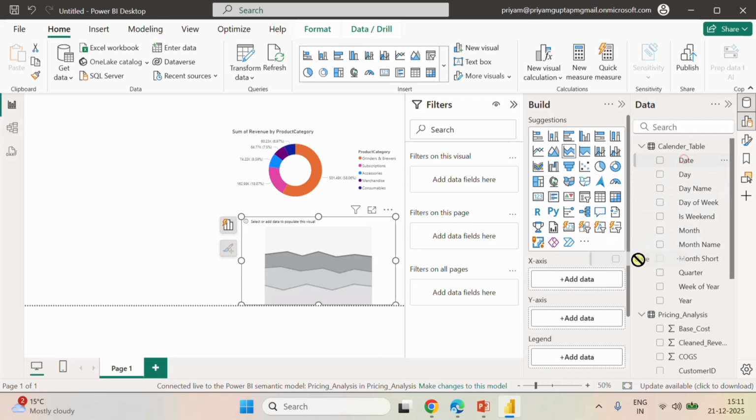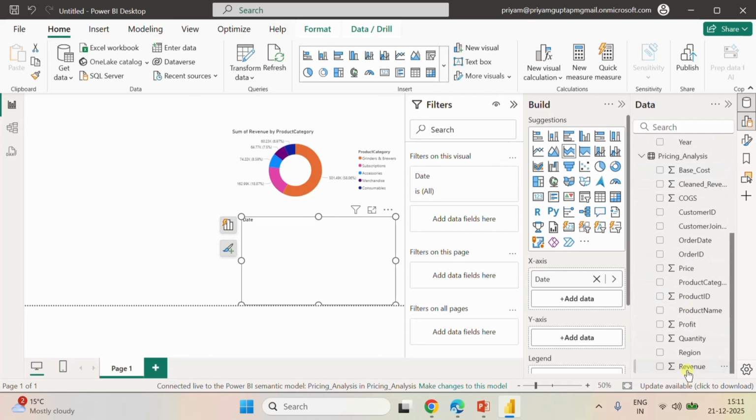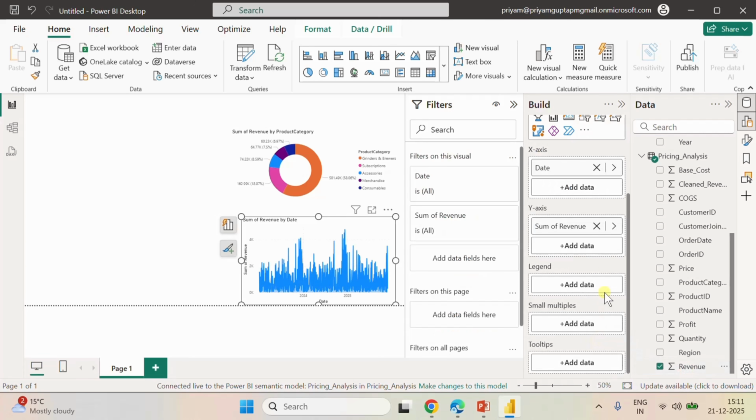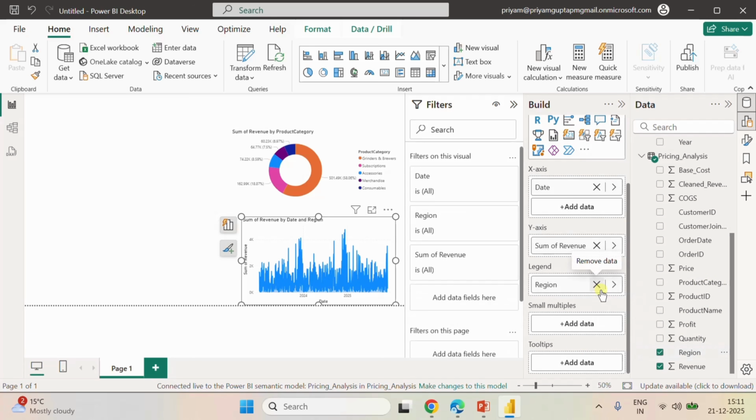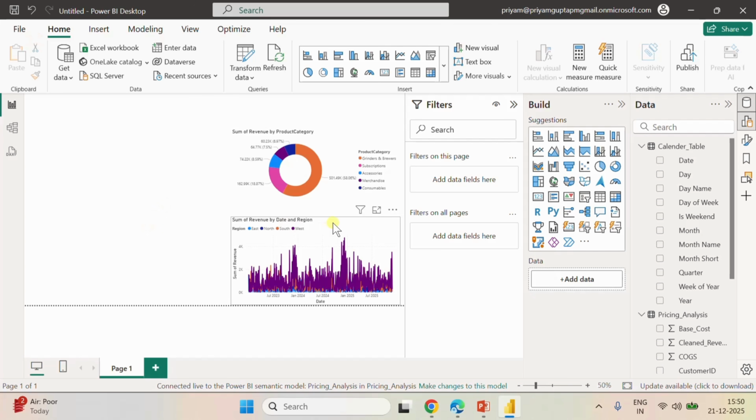The date column we are going to pick from here, and on the y-axis we are going to use sum of revenue. And in the legend we are going to use region. So this chart has been created.